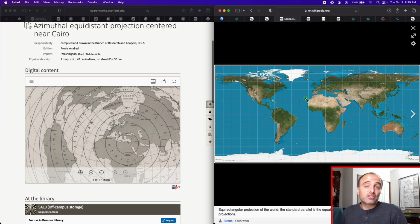Although, if you have a small patch of the Earth, then rhumb lines will be very close to straight lines, approximately straight, as long as you're not too close to the poles. For example, if you're just mapping the Mediterranean, which is where Portolan charts were first developed, you could get away there with using this projection and representing your rhumb lines as straight lines. The deviation wouldn't be too large. But over a world map, you're going to have problems.